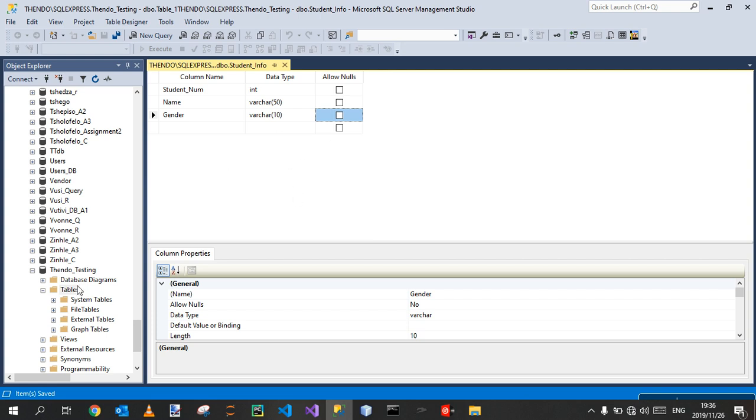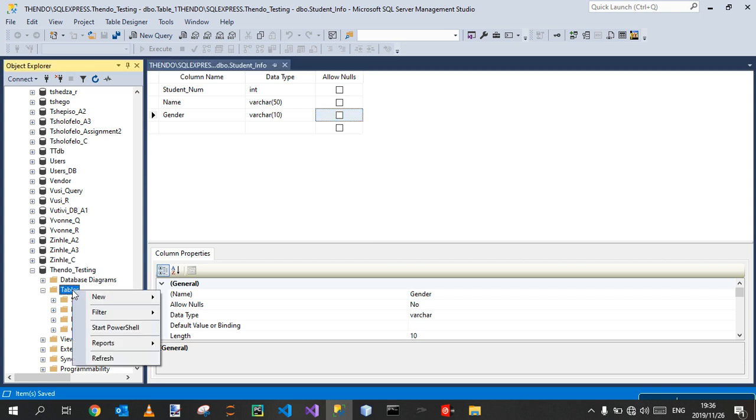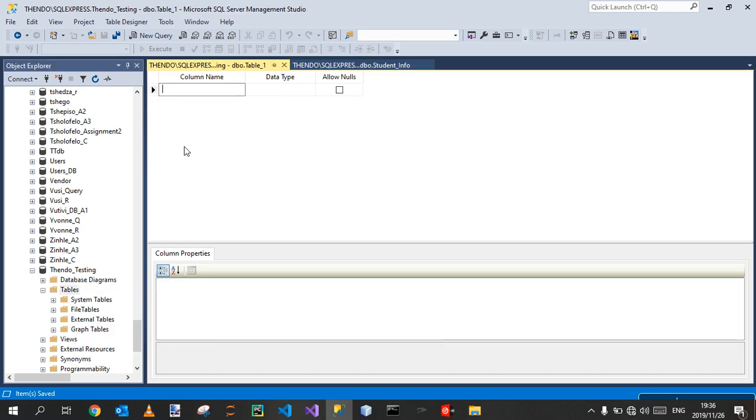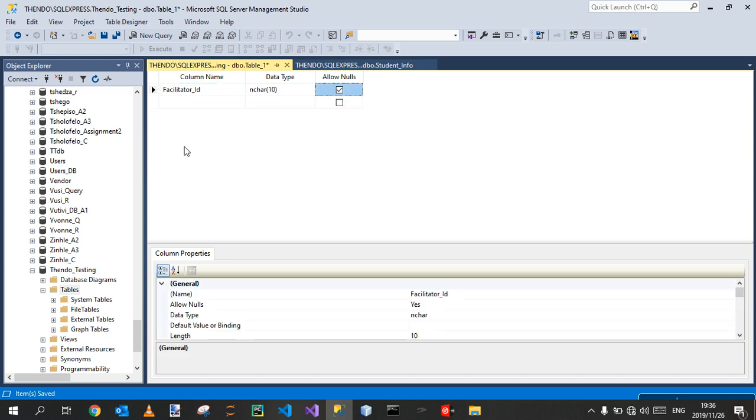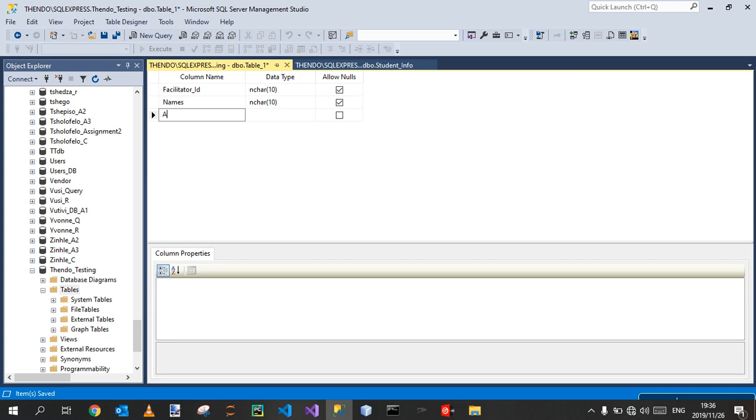So let's do a second one so that you can grasp what's happening here. You right click on tables, press new table, and then the second one, maybe let's call it facilitators. I'm just going to say facilitator ID, and then names, and then maybe address.